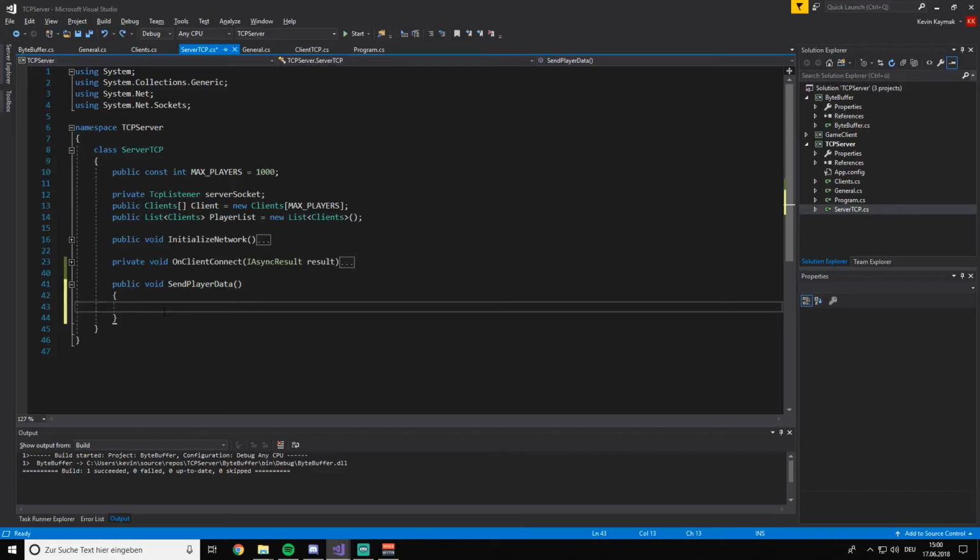Now before we are writing data into our package, we need to create our package first. So we are saying byte buffer buffer equals new byte buffer. Perfect. But now we want to have a packet identifier, okay? So the client later on knows which packet is actually getting sent and what it has to do to read it out.